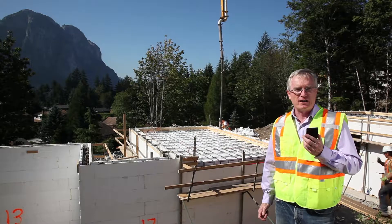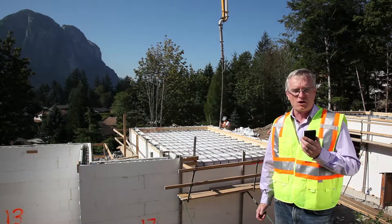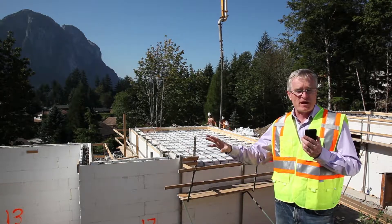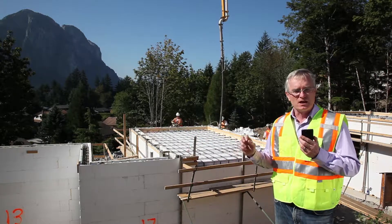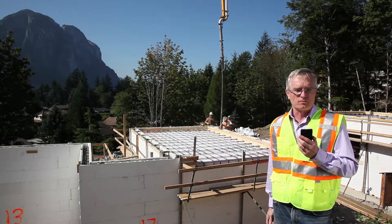The first product we're going to look at is the Four Truss Floor System. You can see it behind me before they start putting the concrete in. In this application, we're going to use it to create some living space under the garage. With its clear span of 40 feet, you could easily use this for a concrete floor for your entire house. Some of the benefits are it's lightweight, easy to install, and provides great sound and insulation performance.